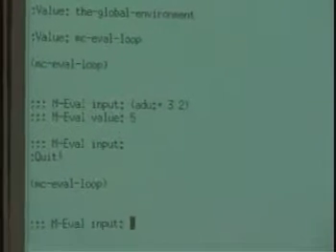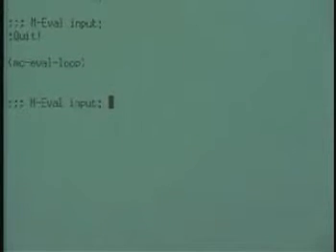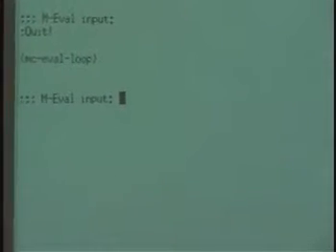So we type in MC eval loop and we evaluate. And we're going to get a prompt, meval input. Okay. This is another clue to us that we're working in the metacircular evaluator. Anything from the metacircular evaluator is going to say meval input when it's expecting input, and it'll say meval output when it's giving us something back. If we do bounce out to the debugger, we're out of the system, and then we're back in regular scheme. Okay. So we have not implemented MC debug. If the metacircular evaluator runs into a problem, we're out into the real debugger in the real scheme world, and you'll have to restart MC eval loop once you quit out of the debugger.